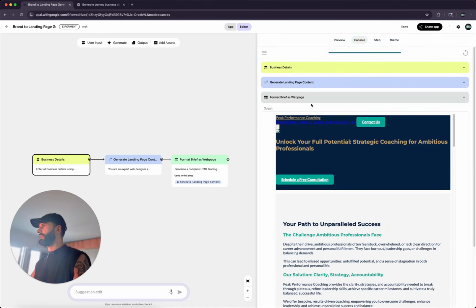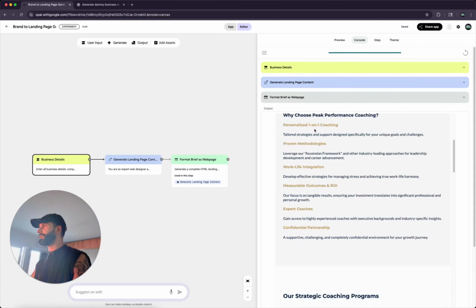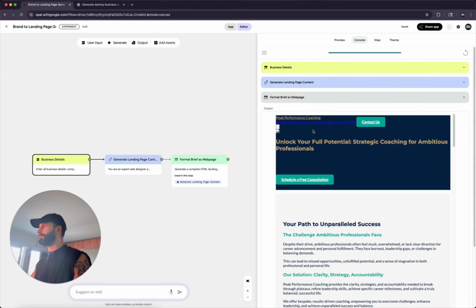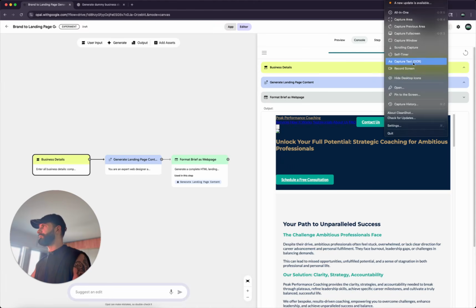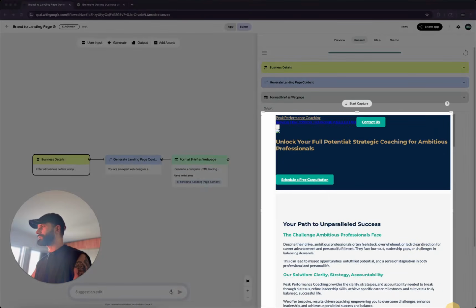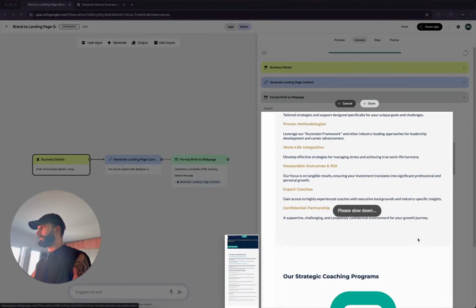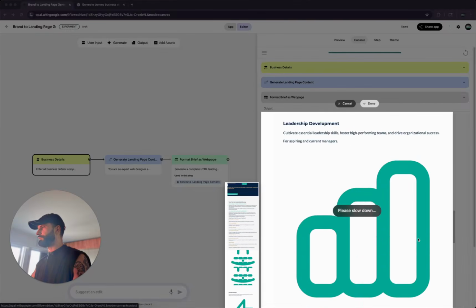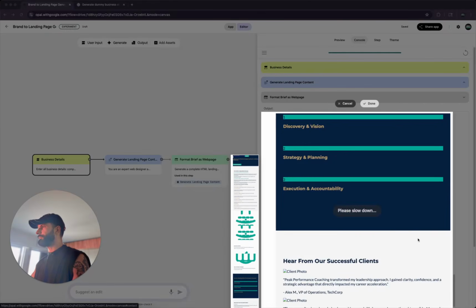Let's see if I can fully view the website somehow, so I can grab the HTML code probably. But if that won't work, we can do a very simple scrolling capture of the whole thing as a screenshot. Or you can just grab a few screenshots of it, whatever works best for your case.